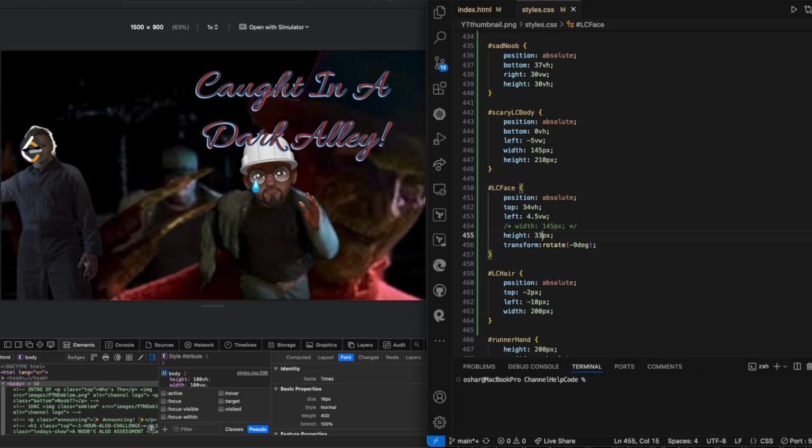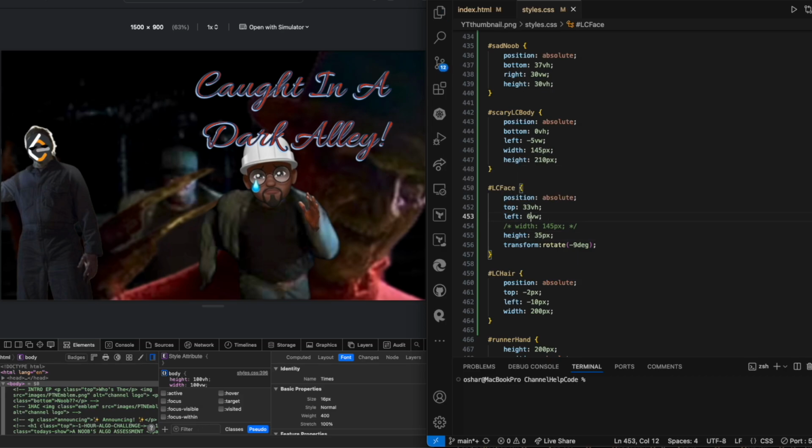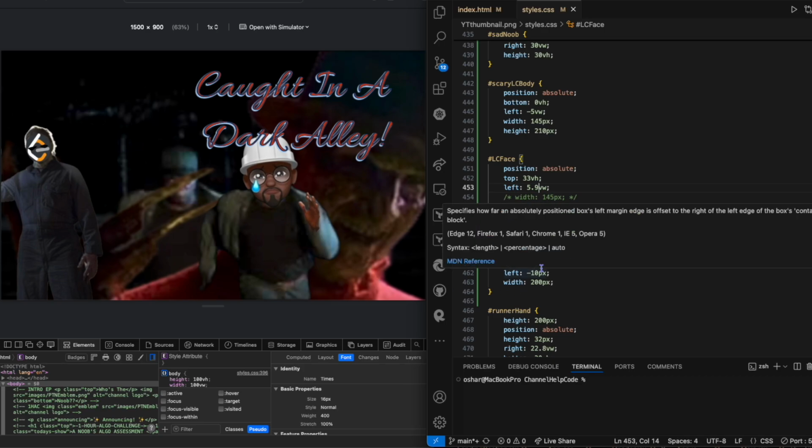That's not too bad. Let's see if it covers enough. Somewhat. Okay, that's closer. We can make this a little bit bigger. Okay, that's not horrible. Maybe a little bit over more. Right, I don't want to cover his ear, but now I'll need to put that hair back, won't I?